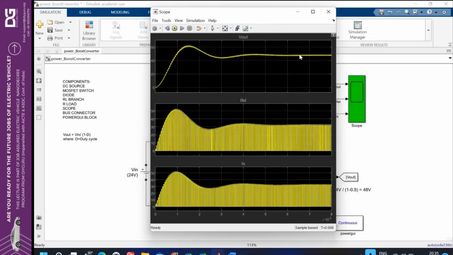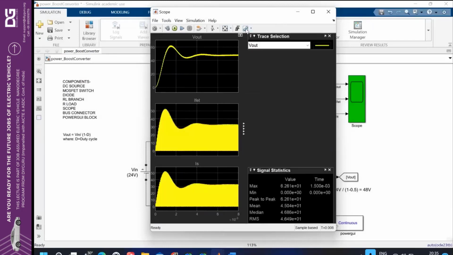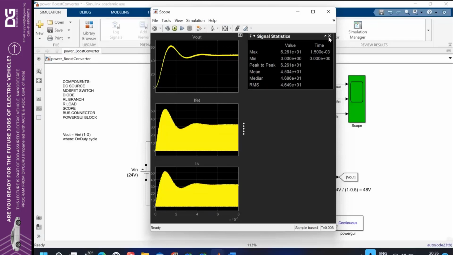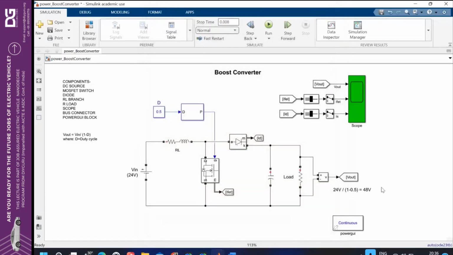So this one we want as 48 volt. If you want to check, you can check here. If you see here, the median is 46.86. Because of some ripple it is taking a median value, but it is very close to 48. So definitely we are getting this 48 volt from the output side.